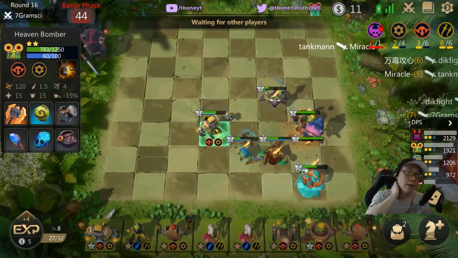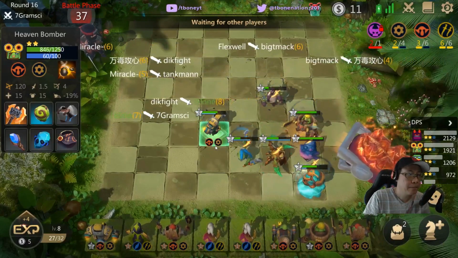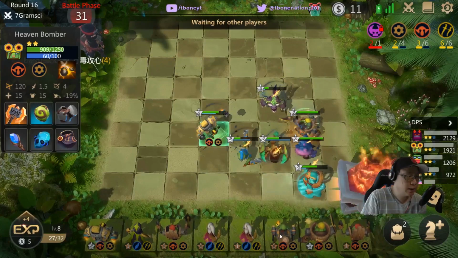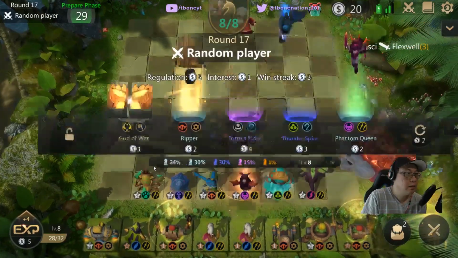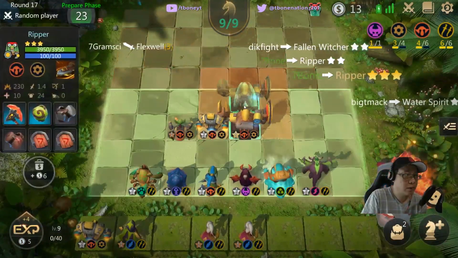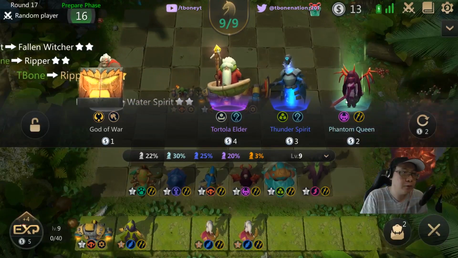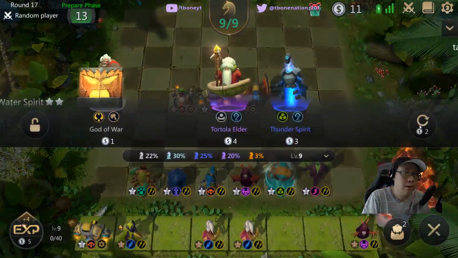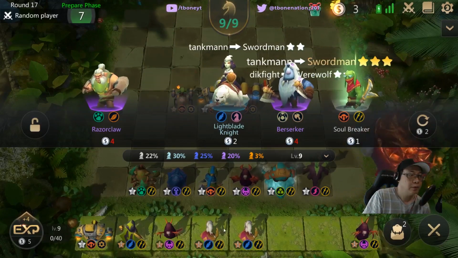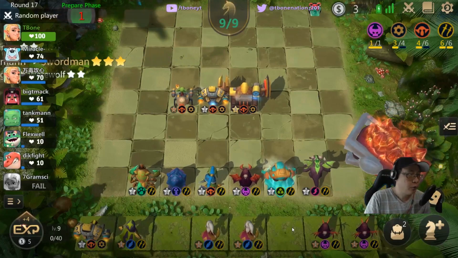So this is working, right? This build is actually working right now, which is nice. So Devastator is going to go into the front line. There's my 3-star Ripper. Perfect. Get you up here. And then now we also try and go for helicopter. There's another Phantom Queen, so we'll do that. Alright, so let's hold steady and let's see how this team works out now. Hoping for Heaven Bomber as well.